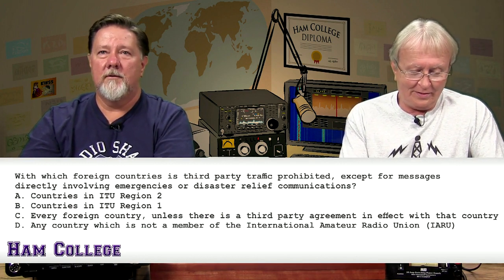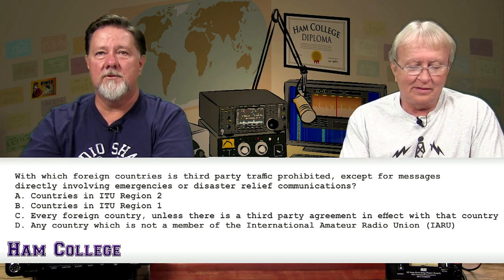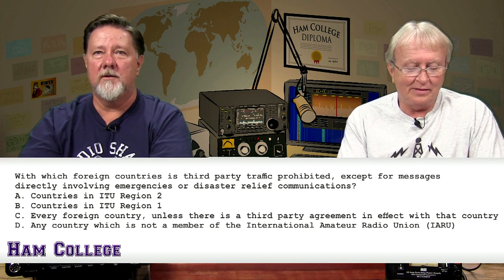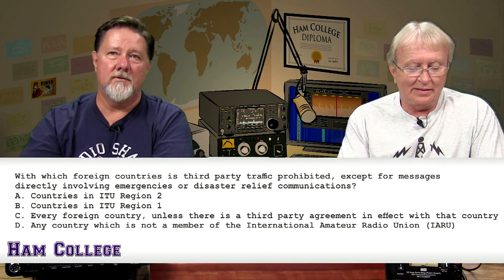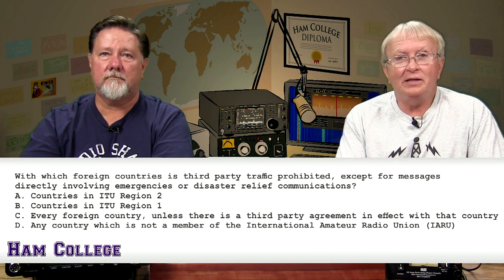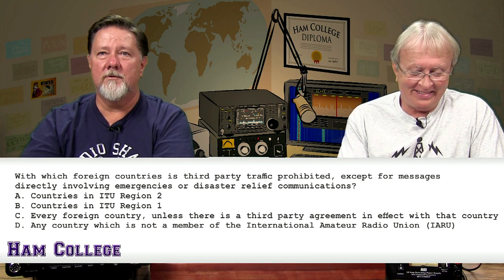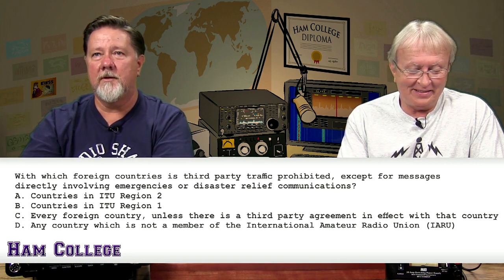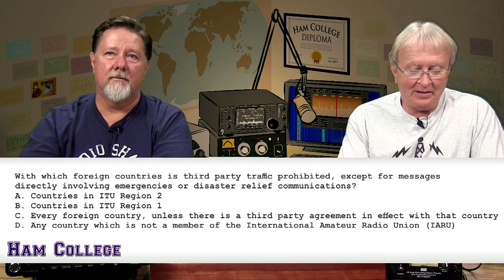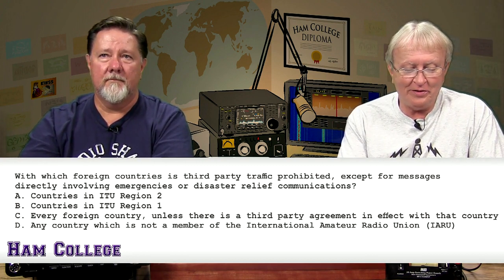With which foreign countries is third-party traffic prohibited, except for messages directly involving emergencies or disaster relief communications? A, countries in ITU Region 2. B, countries in ITU Region 1. C, every foreign country unless there is a third-party agreement in effect with that country. Or D, any country which is not a member of the International Amateur Radio Union.